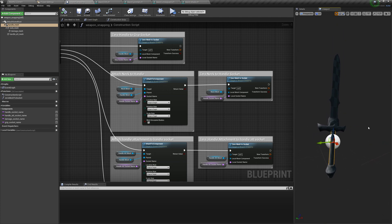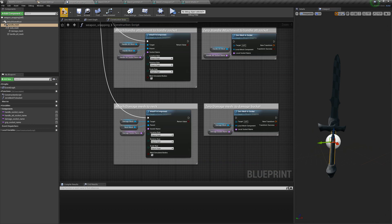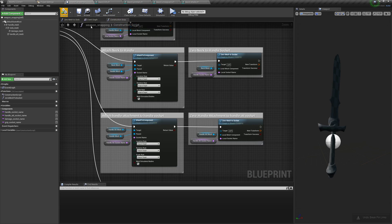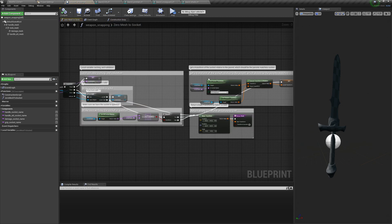If I don't zero it out, here's what happens — the sword parts are popped all apart because they're parenting with that offset in world space. Trying to figure out how to get everything set up to work like that would be a nightmare, and a lot of time I don't want to spend. So let's come back in, compile, looks good — now let's get into the meat and bones of this, which is this function here.